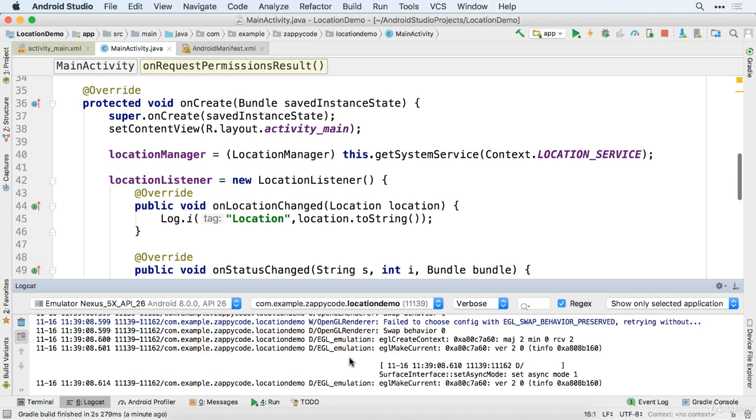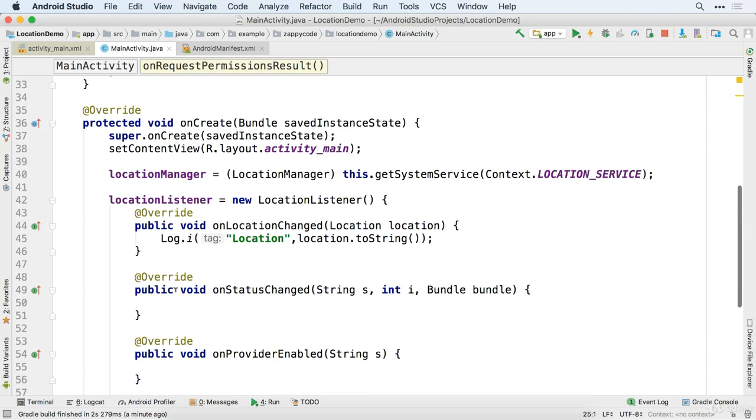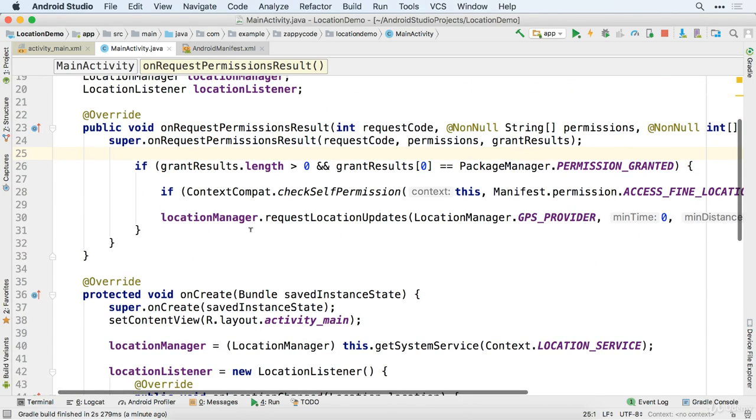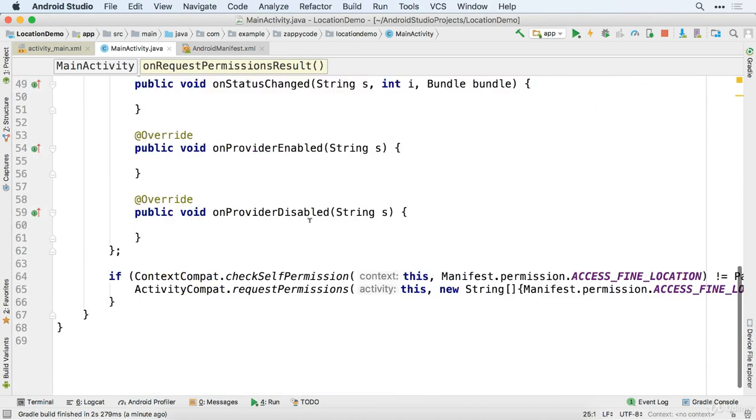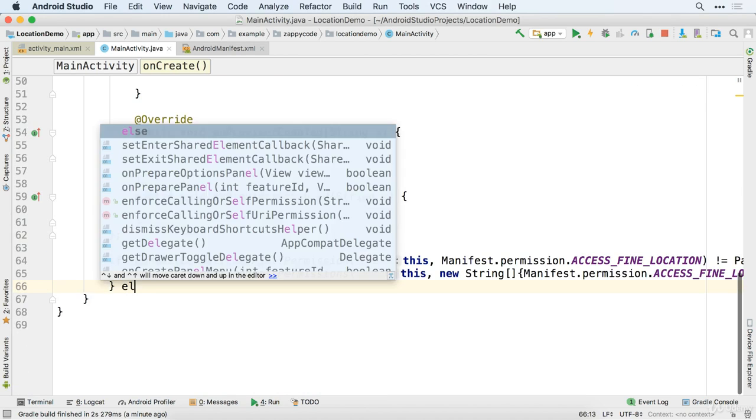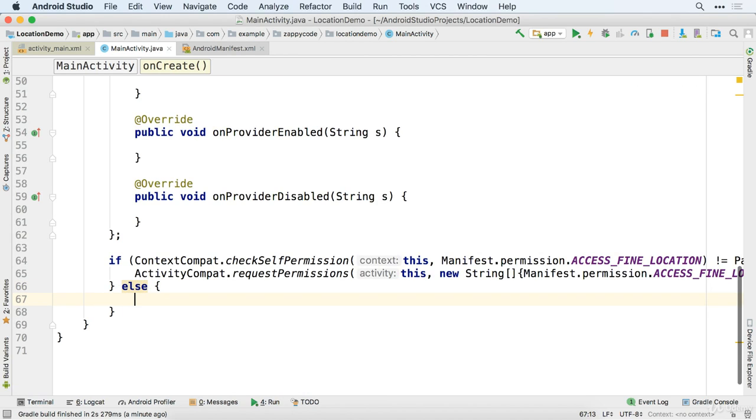But I'm going to show you how we can fix this, because right now we're only asking for the user's location updates, which tells us when we get the information. We're only asking for that when the user says yes to it. So if the user's already said yes, this method never gets called. In that case, we'd want to do an else statement here that basically says, hey, if the user has already given us permission, then it's appropriate for you to go ahead and ask for some updates.